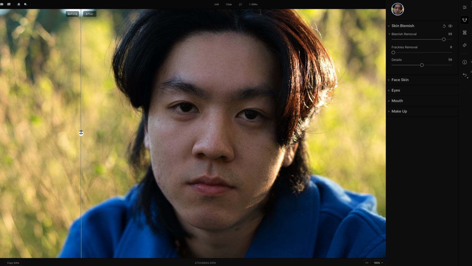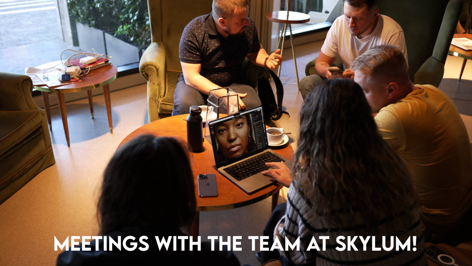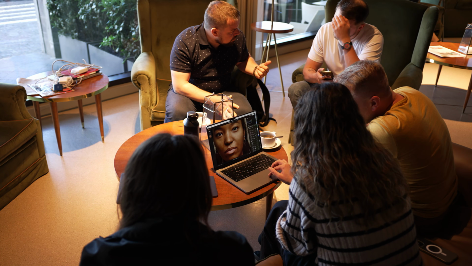Our skin retouching slider removes all the blemishes but still keeps everyone's natural skin texture, which is so important in editing. It also, of course, makes retouching more accessible to people because you don't need to spend so many years perfecting your manual retouching. And it's also going to let you retouch images that you otherwise maybe wouldn't have, such as wedding photography, for example. So let's get into it.